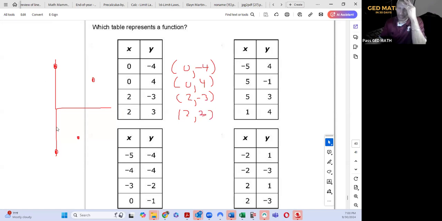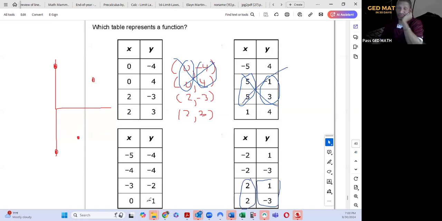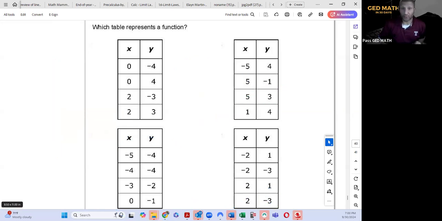That's what you think. When you see that word function on the GED exam, you're thinking two things. I'm either going to have to evaluate it, or see if it's a valid function or not. If I don't have to evaluate it, like with the examples we just did, then I need to find if it's valid. For every x, there's only one y. Same x, different y's, not a function. Same x, x is 5, 2 different y's, not a function. Same x, 2 different y's, not a function. That's my last one. I got those two, almost always.